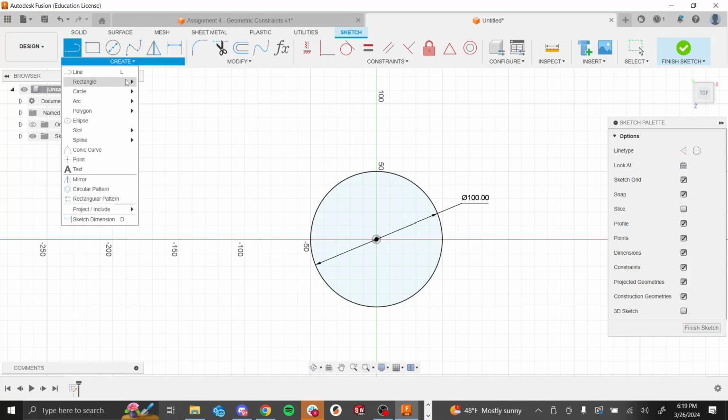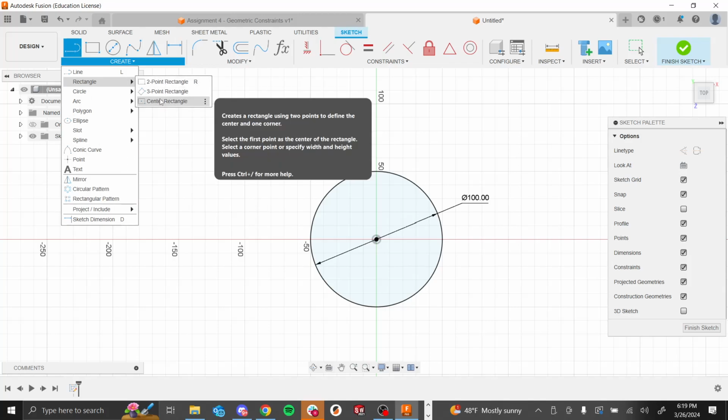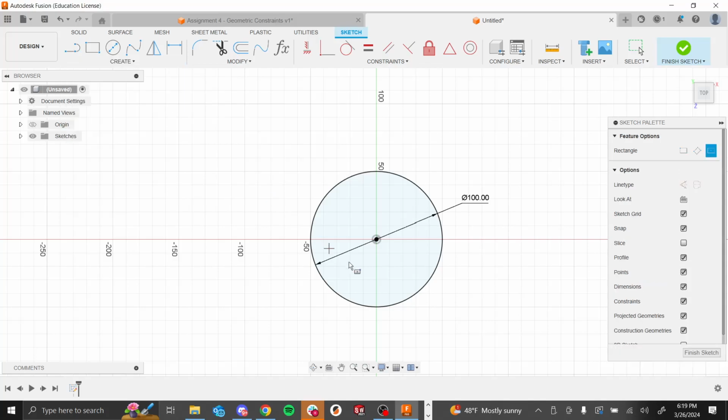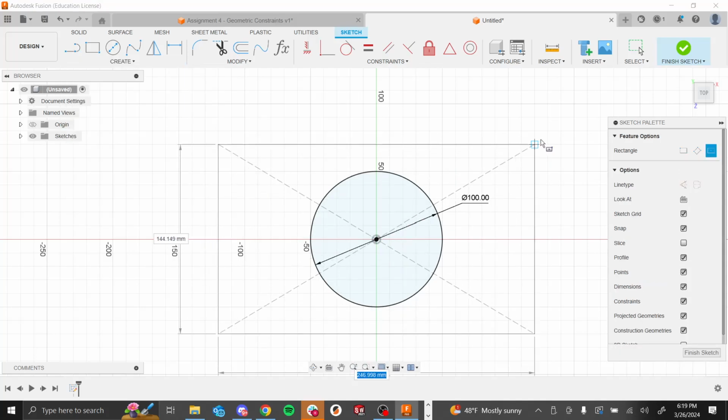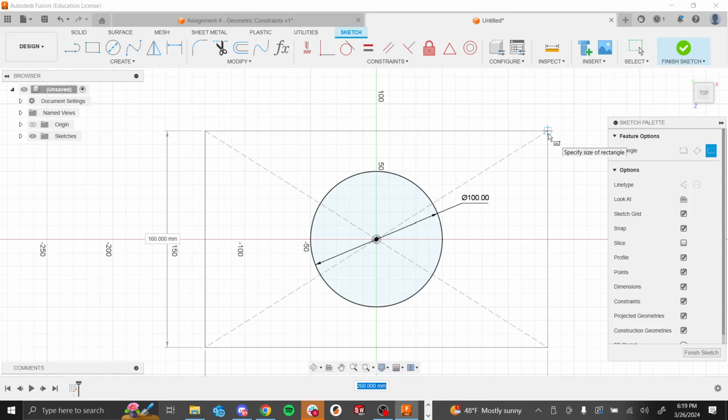One example is when you make a center rectangle, it actually creates two construction lines for you. I'm just going to do it real quick. You see those dashed lines, right? Those two are construction lines, and paired with geometric constraints, it constrains this rectangle to the center, if that makes sense. So that's how Fusion uses it, but we can use it when we create our own design.